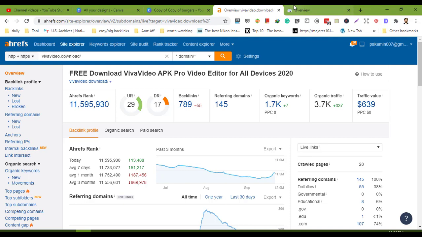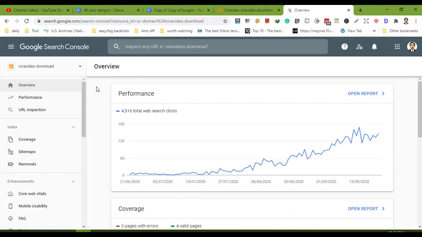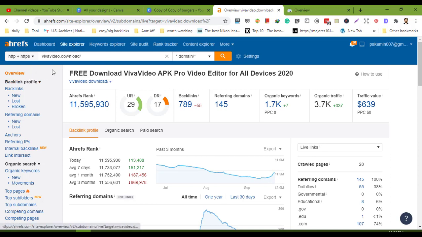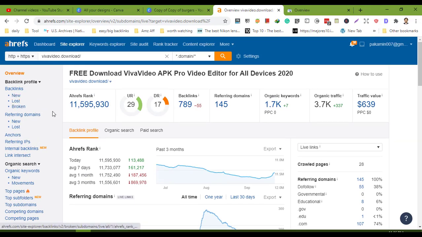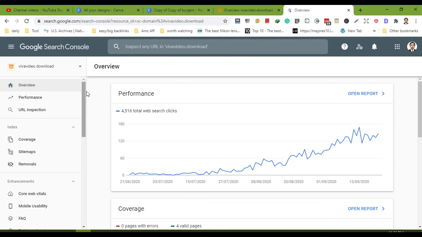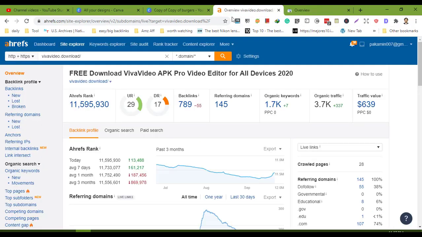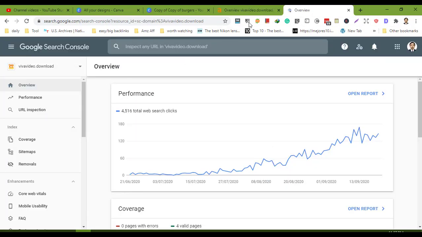We will do a comparison between these two webmaster tools and find out what we have in Google that Ahrefs Webmaster tools lack, and what options and tools we have in Ahrefs Webmaster tool that we lack in Google Webmaster tool. To make a long story short, let's start with the Google Webmaster tool.